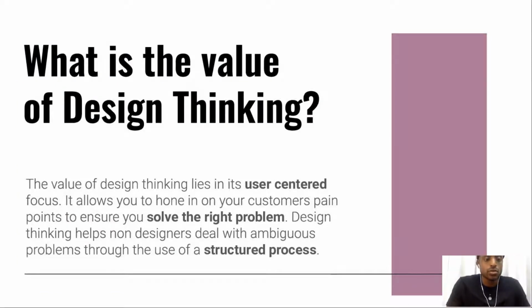Now we'll get into the value of design thinking. We know what design thinking is, and we know the phases of design thinking, but now let's get into the value. Its value lies in its user-centric focus, allowing you to really hone in on those pain points or frictions so you can solve the right problems. Then your customers get exactly what they want, and they'll buy more because it's exactly what they want. It's the connection between two parties, making sure they're connecting in the right way. It also helps non-designers deal with ambiguous problems through a structured process.